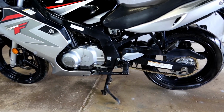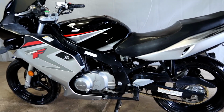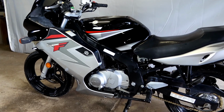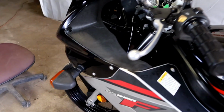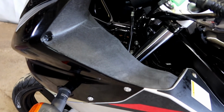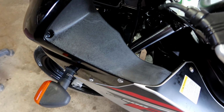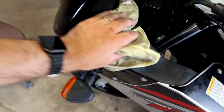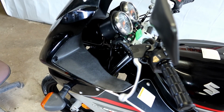For a couple of dollars for that bottle of cleaner, and then to be able to polish it all up looking amazing afterward, it is well worth a whole bottle of cleaner if you need to use it. I don't know if it really shows it on camera, but what once was a dusty grey is now pretty well a shiny black, but I don't know if it's showing up there properly or not. But yeah, that plastic comes up really nice with a little bit of a polish and a little bit of moisture back in it.